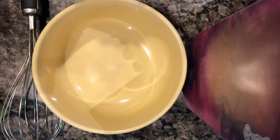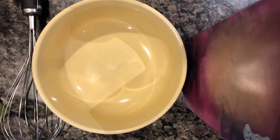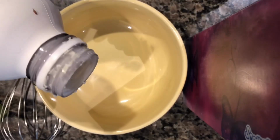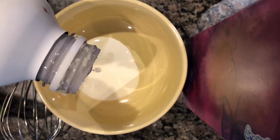I'm going to change the angle in just a second, so let me go ahead and change the angle and I'll be right back. So I've changed the angle, so if y'all can see that right there, that's the thing that's holding up my camera. But I basically just eyeball it, so we're just going to pour about that much, a little bit more.